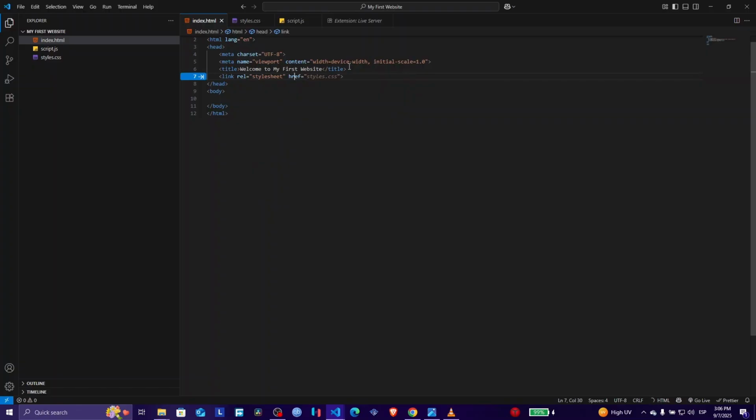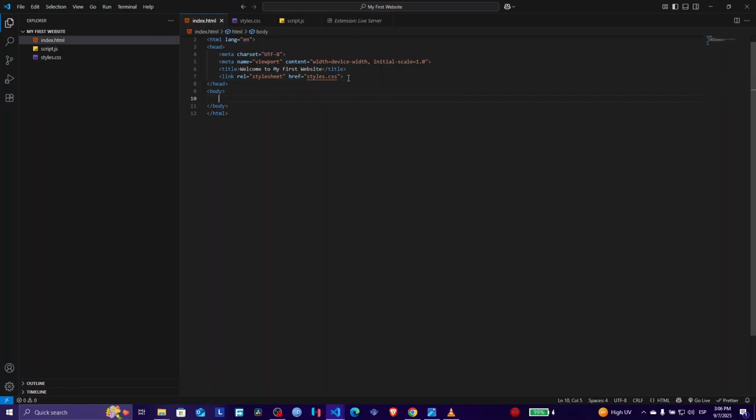And what I do here is reference the styles.css file that we have here on the root folder. So what I would do here is just put styles.css. So in this way, it will be loading the configuration that we'll be setting later on the styles.css.